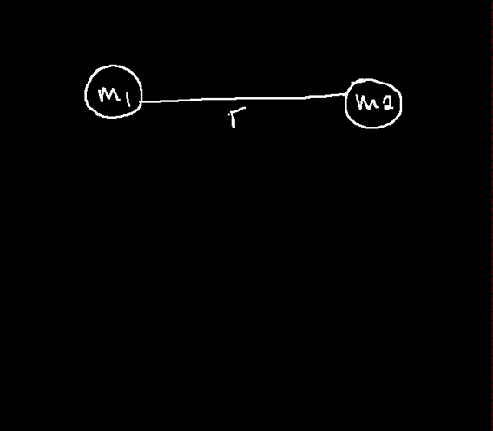And there will be a force which object 1 experiences due to object 2. And there's also a force which object 2 experiences due to object 1. If that is the case, we'll have F12, that is the force on mass 1 due to mass 2, and this is F21, that is the force on mass 2 due to mass 1. These forces are the same in magnitude, so F12 is the same as F21, but they differ in direction.